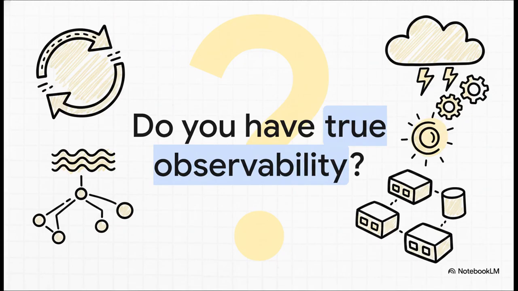So, I'm going to leave you with this final provocative question to think about regarding your own organization's operational maturity. Does your enterprise actually have true observability, or are you just monitoring what's already broken? Really think about your team's feedback loops, your ability to trace distributed requests, and your overall Kubernetes visibility. The answer to that might dictate just how reliable your cloud platform truly is.